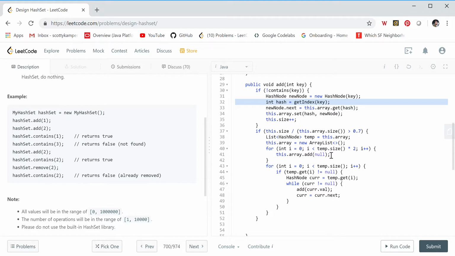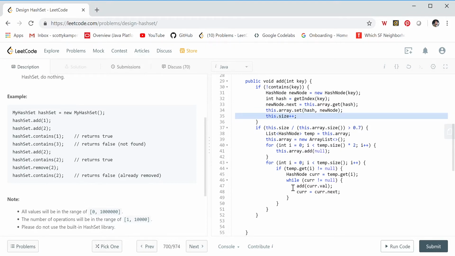So what that will return is a number from 0 to the array's length minus 1, giving us a valid index to place that element at. Now, all we'll do is put it into the head of the linked list at that index. So our new node's next is equal to whatever is currently at that index. It could be null, which means it's just the head of that linked list, or it could be whatever is already at the head. We'll just put our new element at the beginning of the list. We set the element at that index to this new node that we've created, and then we get the size.